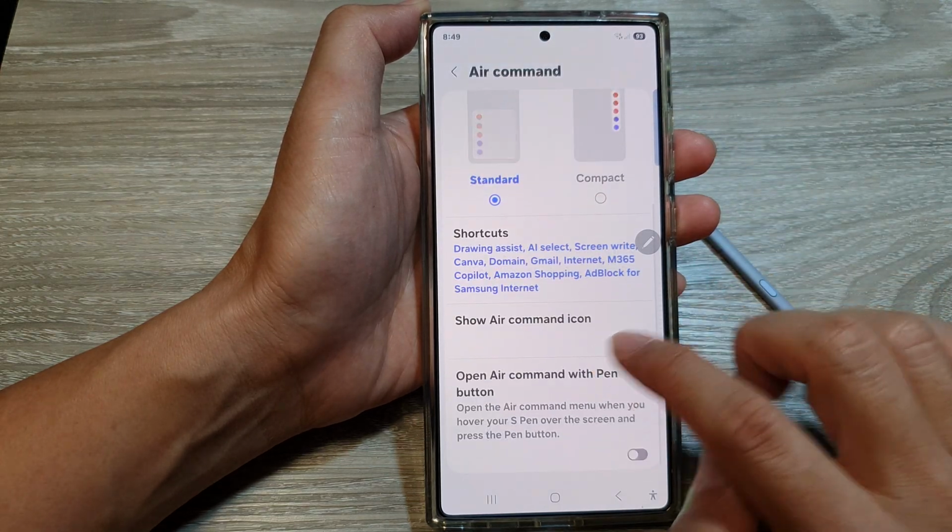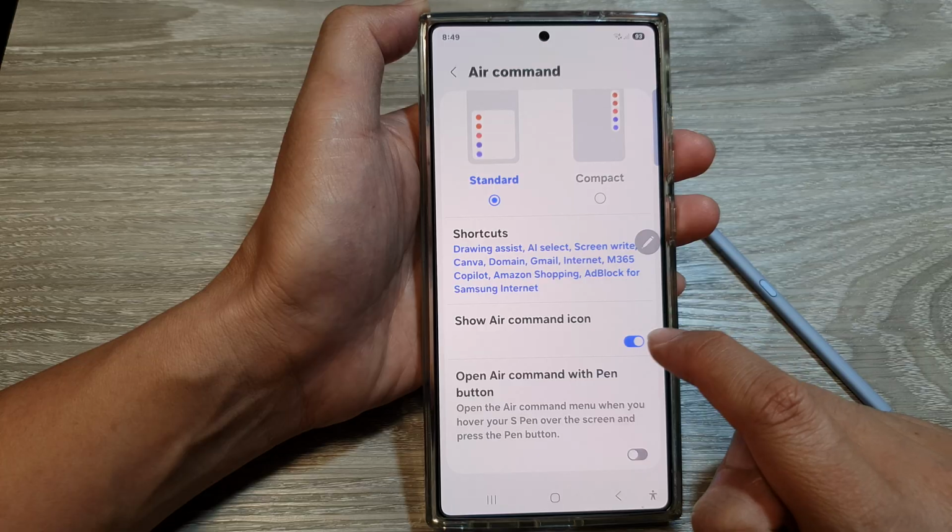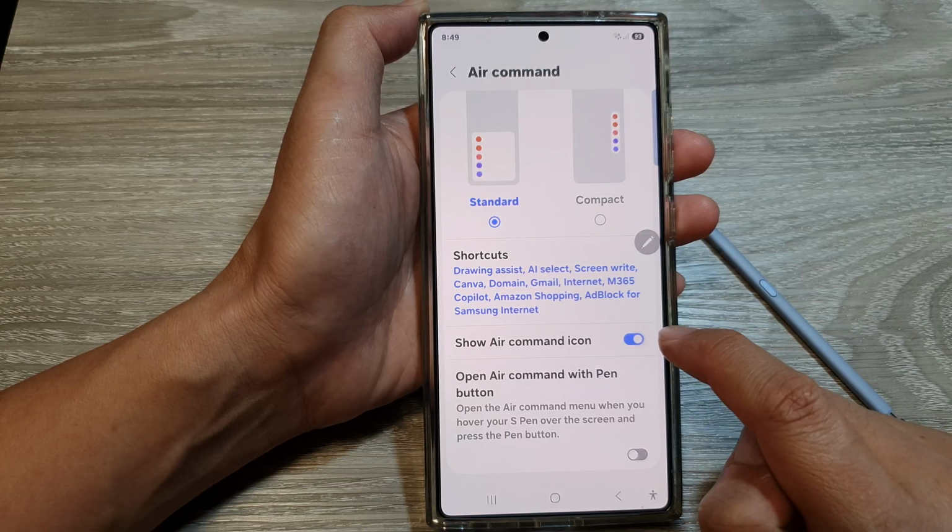From here, we scroll down. Then tap on Show Air Command icon. Tap on the toggle button to turn it off or switch it on.